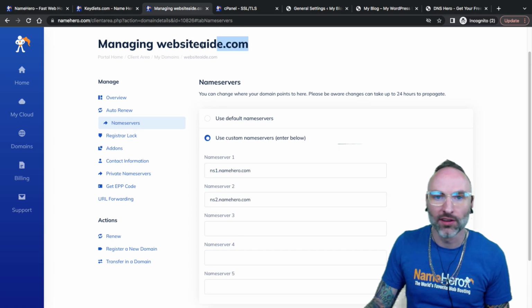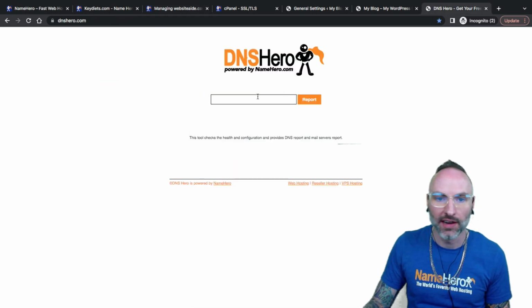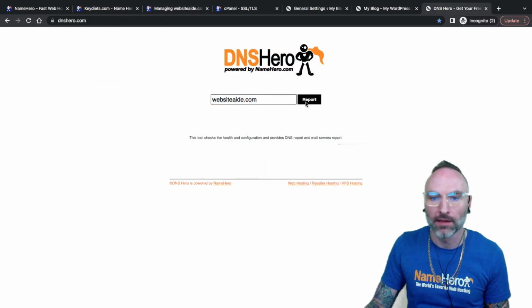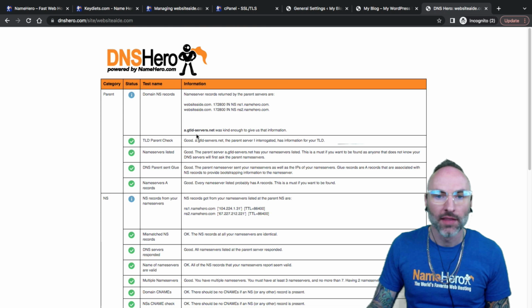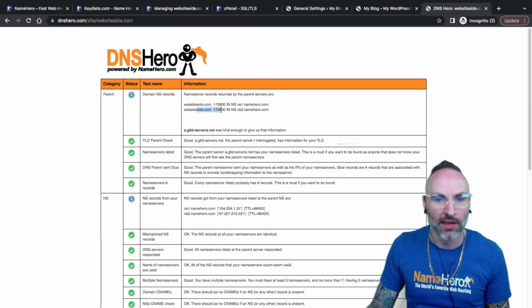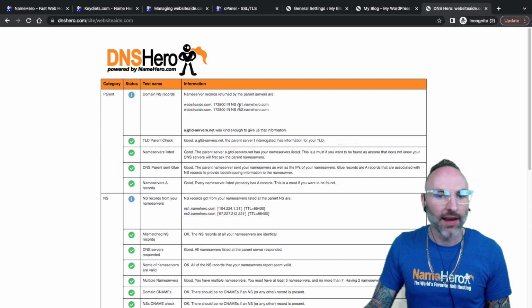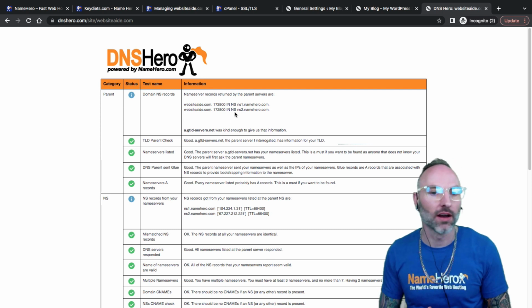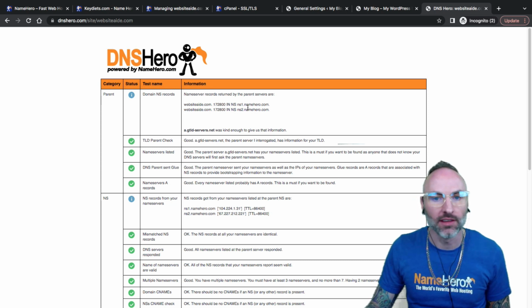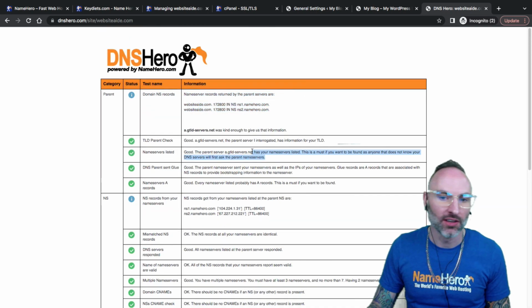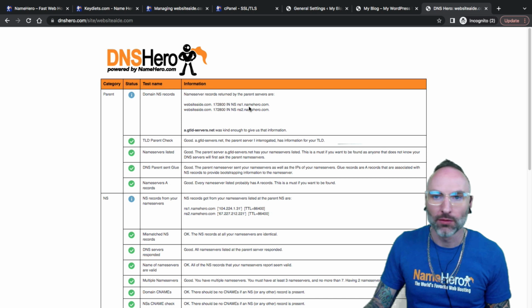And just to wrap this up, to make sure there's no errors, if I go to DNS Hero and I put in websiteaid.com, click report, I want to make sure there's no red on this report. Because if there's any red, that might mean that I don't have these set up properly. And this can cause a failure in auto SSL. So if I'm getting that error continually, like maybe a month later, if I'm seeing that not secure warning error in Chrome again, then I need to go back and take a look and see what's going on. But as long as these are proper and there's no red on this tool here, then you can sleep easy knowing that things are going to automatically renew, which of course I'm good here. But it's just an easy way to verify it.